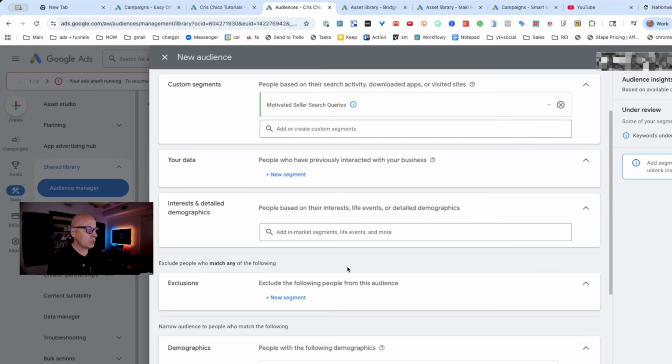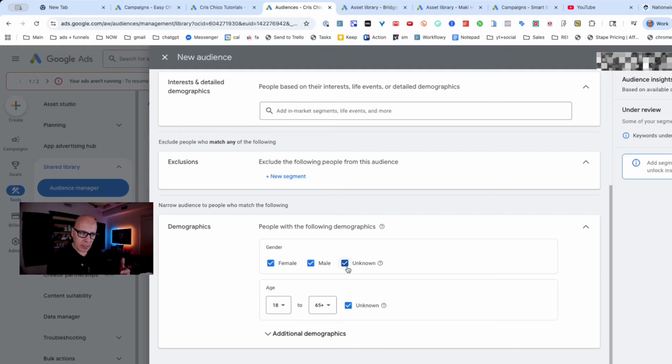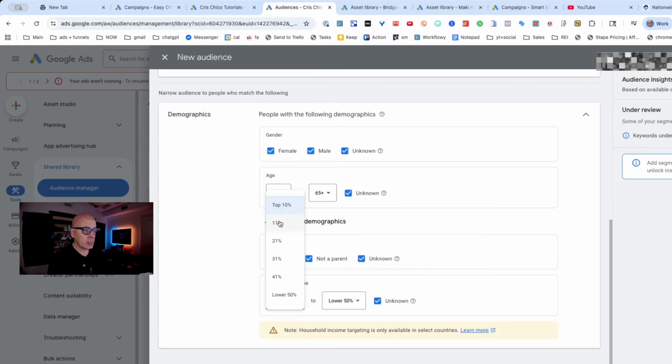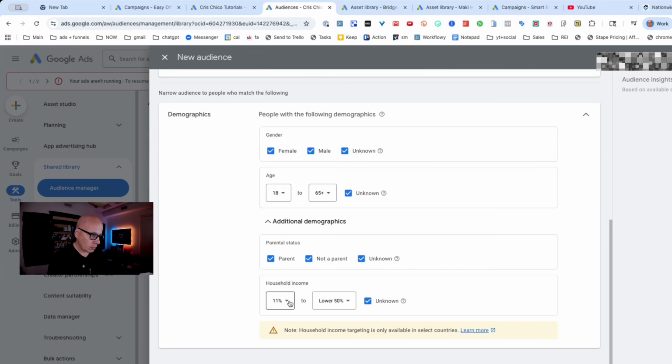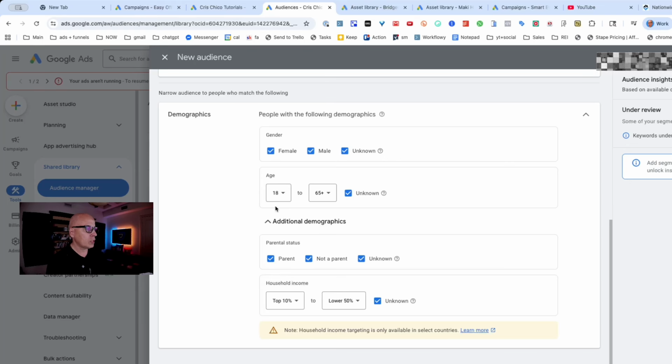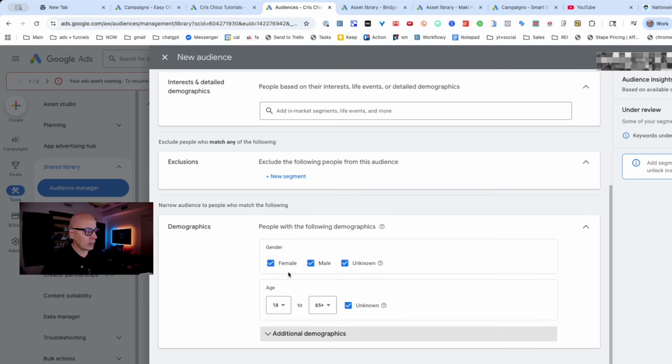Now, you're limited with a housing category. You can't adjust the 18 to 65. However, you could adjust the income bracket. So you can say, hey, I don't want the top 10% income bracket. I want from 11 or 21%, etc. And again, those are the only couple levers that you can actually use here, because you're restricted because of the housing category and you're not able to select between male and female.